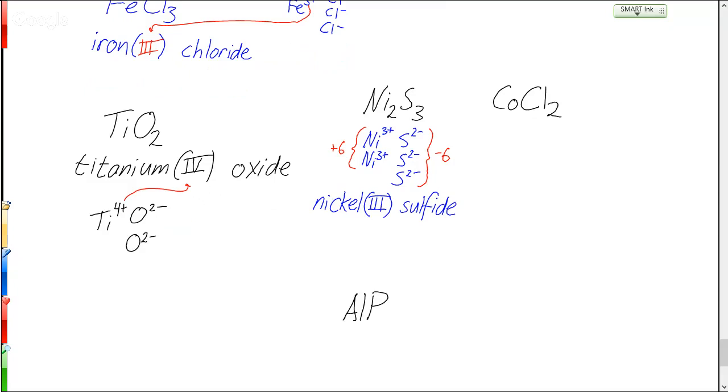Now, if you look these things up, like when we're looking things up for safety, you'll often find some of these older names. You'll find different ways of naming it, like calling this nickel trisulfide or something like that. Those mean different things too. Even though that sounds better, it actually becomes more confusing, because it doesn't give you as specific a name. I mean confusing from the standpoint of you don't know which compound you're talking about. So that's why we stick to these rules.